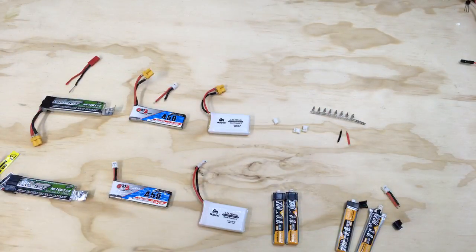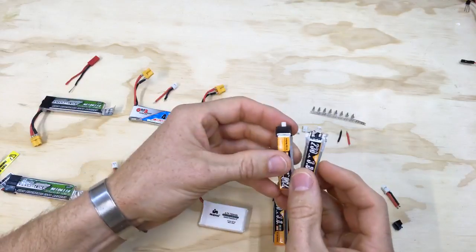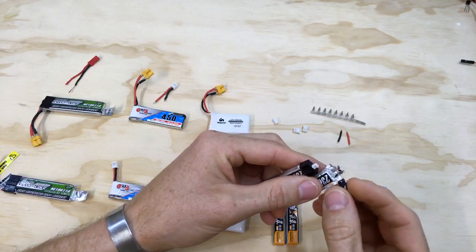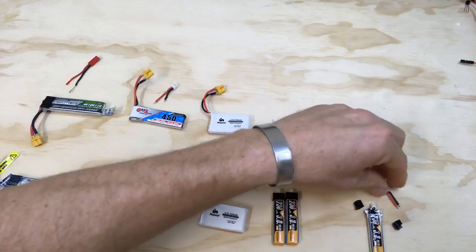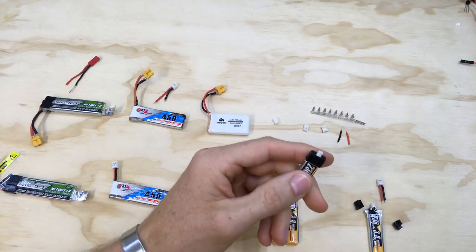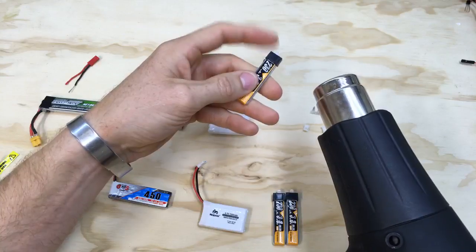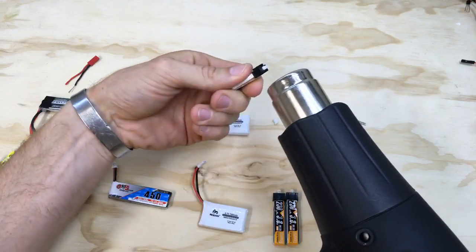So to get started, you can see here I've gone ahead and broken the case off of this battery and exposed the connectors. There's this little plastic piece to keep things from shorting, so I'm just going to show you all how to safely break that case off and get at the connectors so we can make another pigtail to solder in. First thing, there is a white silicone in this and I'm just going to get a heat gun. I want to be pointing most of the heat at the connector to get that glue broken loose, not heating the battery up.